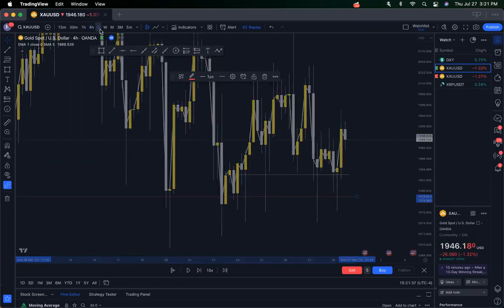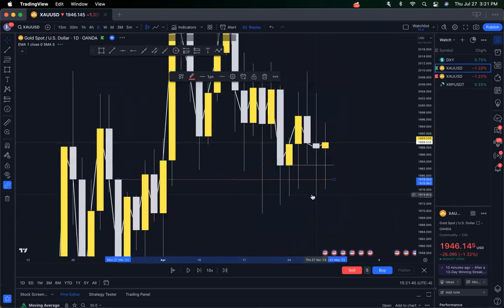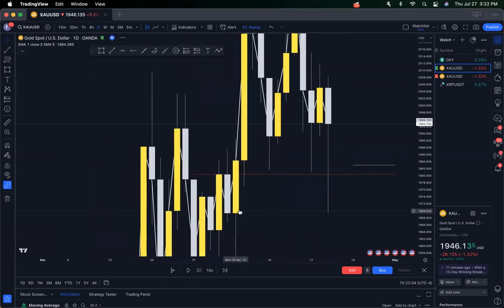Actually, it's a little bit messy, but let's go to daily real quick. I want to give you guys a clean example, then you don't ask me this question again later. This key level right here was rejected. So how can you get involved here? The way the market closed here is open, high, low, and close. If you're expecting price to come down here, it needs to go up first to attack and jab up into a key level to take price back down into a level to take price back up, right?